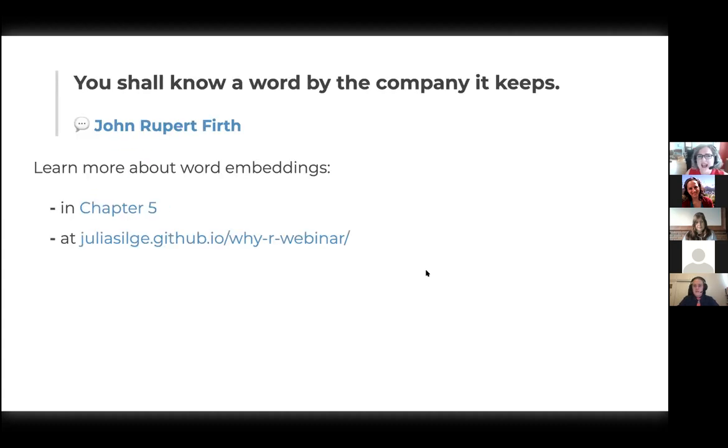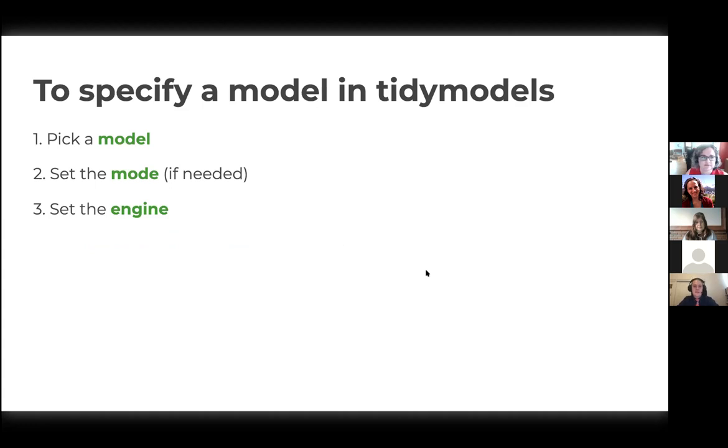Emil, let's talk about how we actually practically go about building a model. Yes. When we're building a model in tidymodels, we have three main steps. First, we need to pick the model we will be using, so that would be our linear model, naive Bayes, or GLMNet model. So just the statistical model framework we want to use. Then we have to set the mode. The mode is what kind of modeling you want to do. The classic ones are regression and classification. And lastly, we need to decide the engine, so what package or library is actually doing the calculations later on.